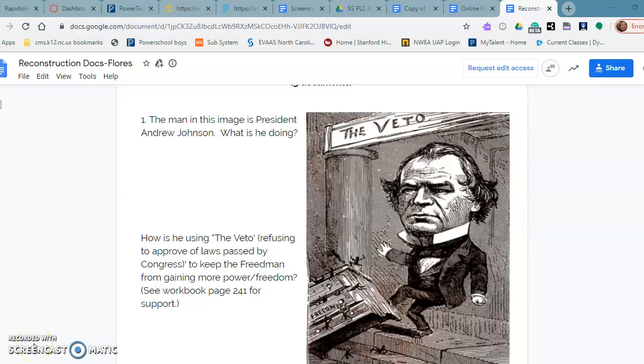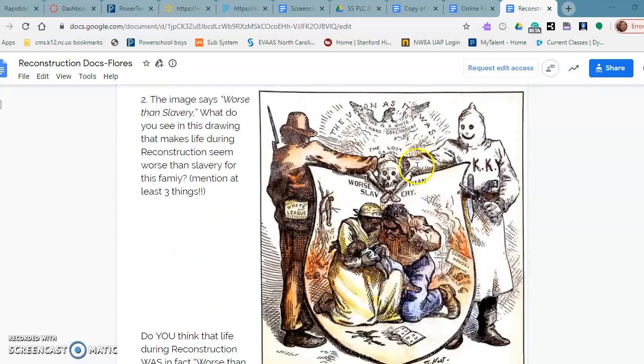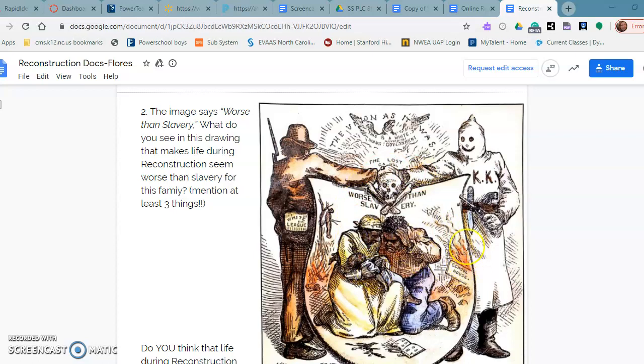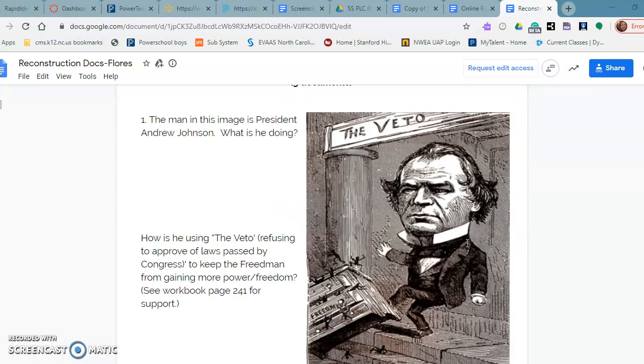Hello, everyone. This is Miss Holden, and I'm going to go ahead and review this political cartoon as a guide for one that you are going to be doing later. Once I get through with this one, if you scroll down to the document, you're going to be doing the same thing to this document down here on your own, but I'm going to model for you what it is you should be doing as you analyze a political cartoon.